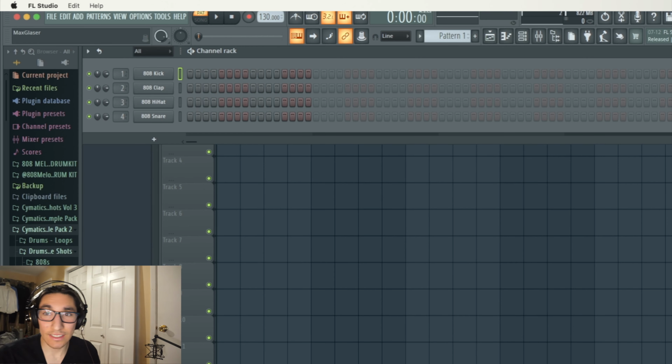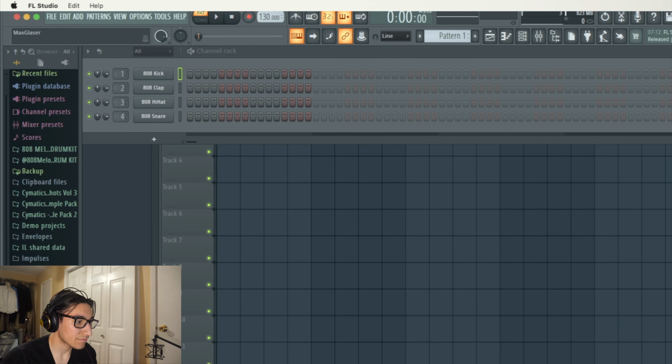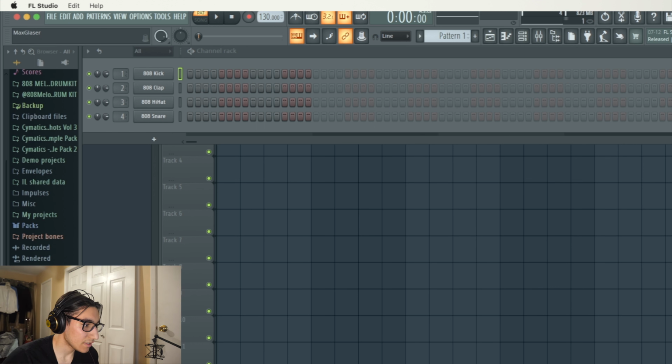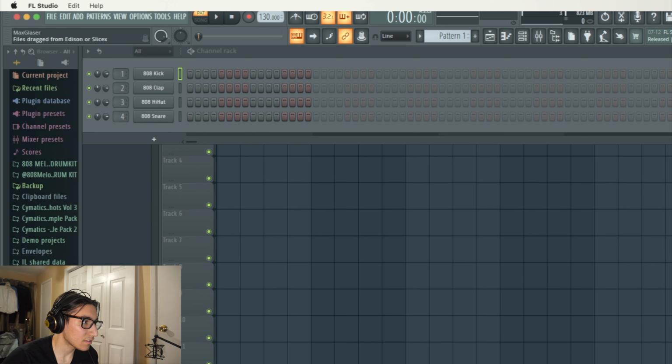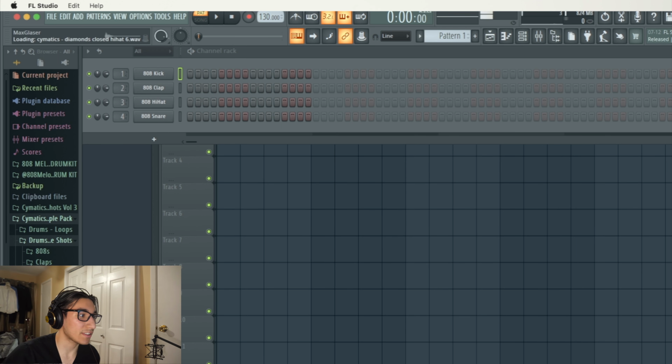So I'm going to go through an example and show you right here what I'm trying to do. Alright, so let's say we're going for a smooth R&B beat, right? So let me look through a softer pack. It's kind of soft. First, I'm going to start with my hi-hat as an example so you can see the difference between a soft and a harsh hi-hat. And you tell me which one you like best, because it's all up to preference too.